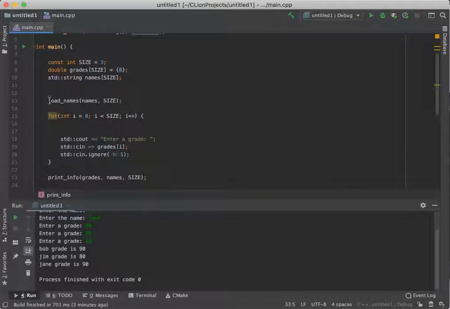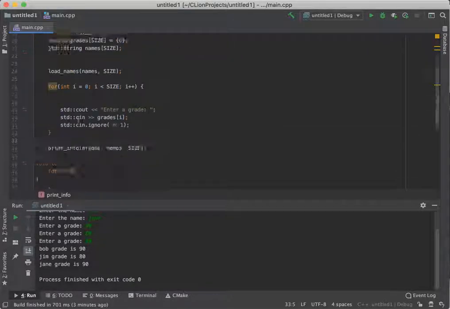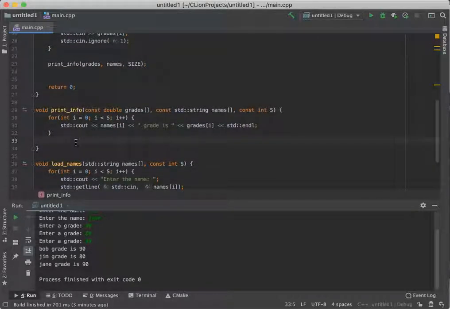And then your main program consists of load grades, print grades, or load names, load grades, print your information, and you're done. Or load the name, load the grades, find the average, find the min, find the max, print a report. But we're calling functions here, and all of the functions sit as prototypes and as implementations above and below your program to make it easier for you to see what's going on.